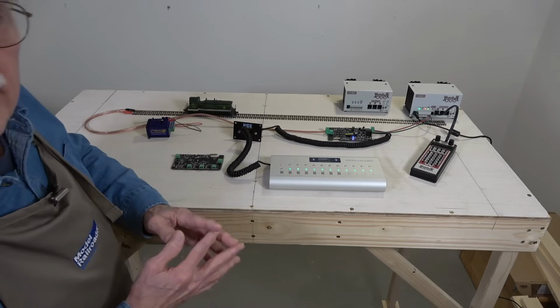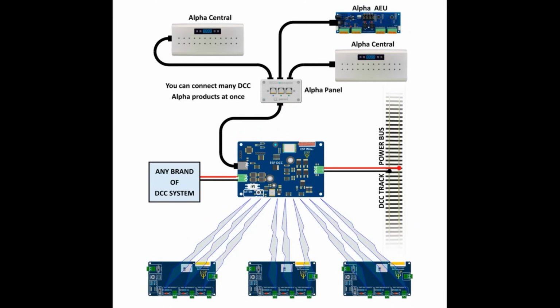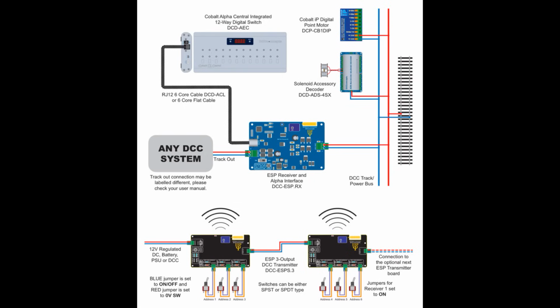Now let's take a look at a couple of diagrams, because this diagram that I'm going to show you right now shows how you can set this up with any DCC command station, because all it's doing is taking the track power output from your command station, running it through the circuit board, coming out the other end, and creating a power bus. And as you can see in these diagrams, you can use that to create a DCC power bus for your trains and your accessories, or you could break it out and have a DCC power bus just for your trains and have a separate accessory bus set up just for controlling the accessories on your layout. And you would have 3.5 amps to do that with.